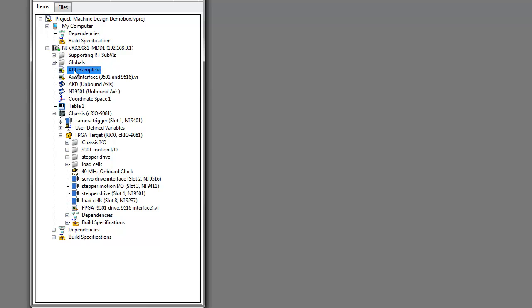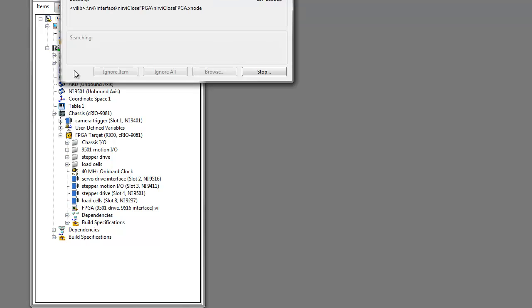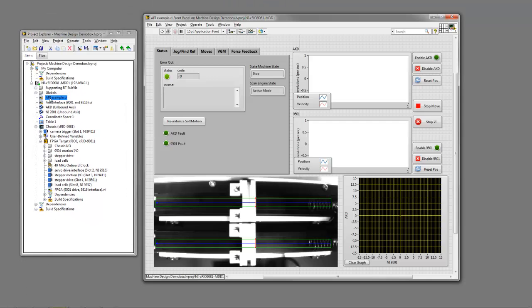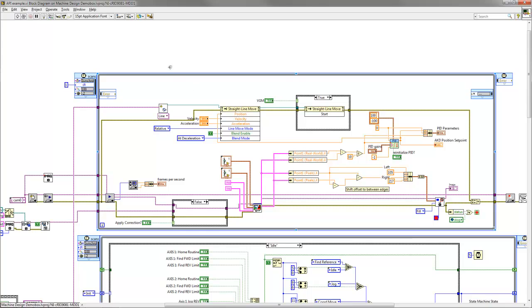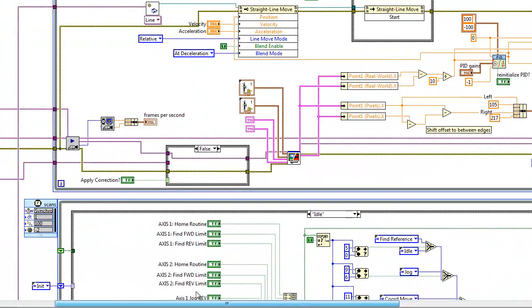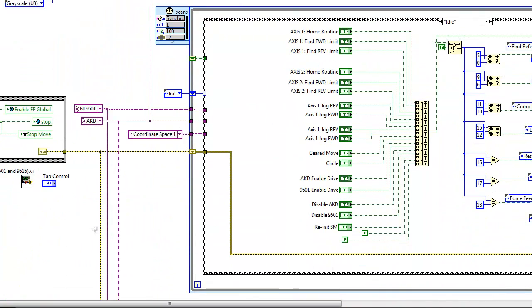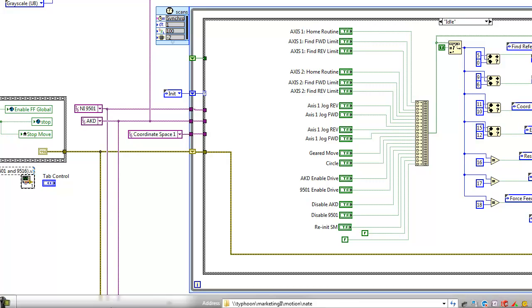Now that we've explored the infrastructure behind the axis at the lowest level, this is where you work at the application programming level. You can see I have a pretty front panel here, and I have my actual application code. And this is split up into 4 loops. Before we go to do that, you can see that I'm calling my axis interface VI and just letting it run in the background, and that in turn is calling my FPGA. So I let that get started first.